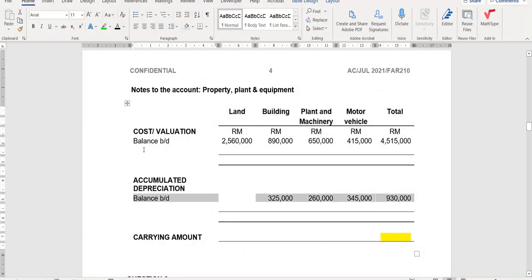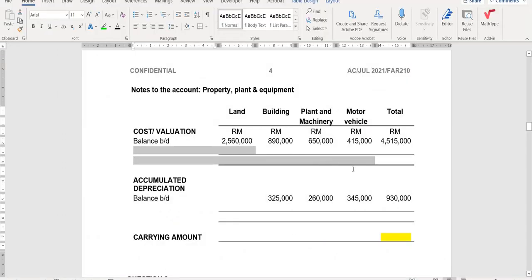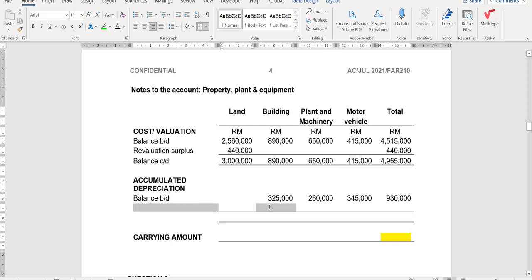Then put the revaluation surplus, because that is the only thing that you have for your adjustment. Only the revaluation surplus for land of 440,000. I have earlier reminded that you need to include that in the notes to the PPE. At the same time, include the depreciation charge for the year. So this is the only adjustment here, and this will actually come from the workings that you have done for your depreciation or in the workings for admin and selling expenses.